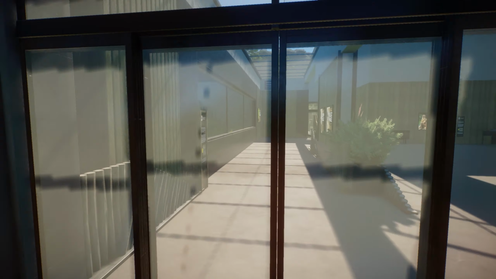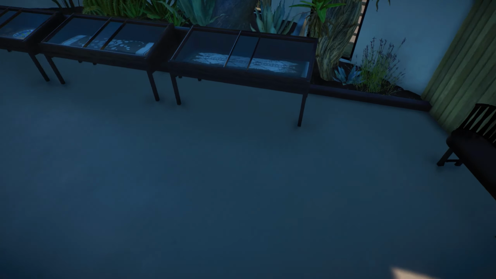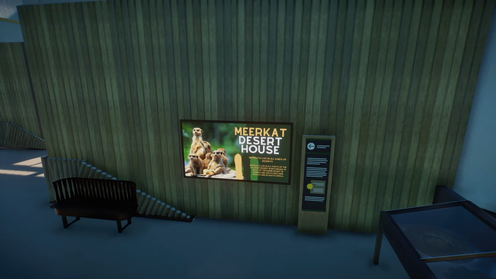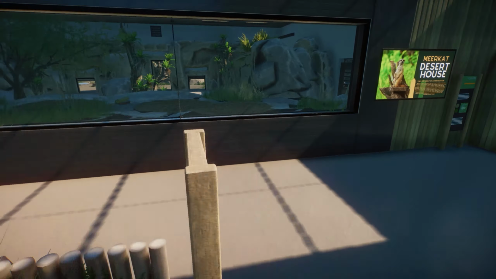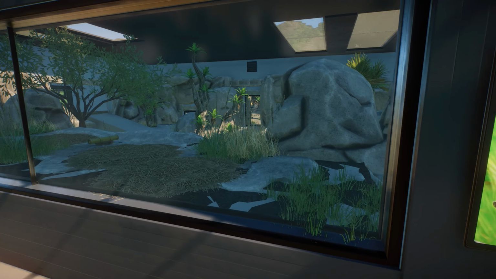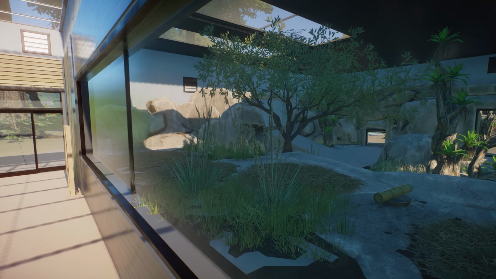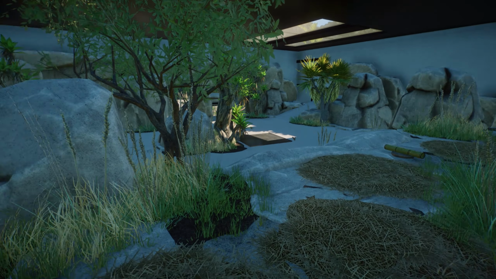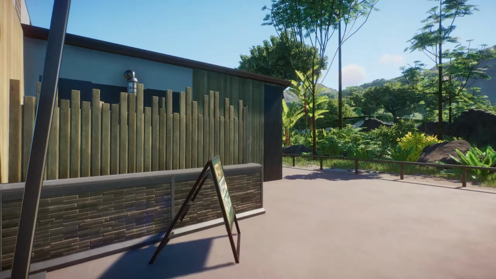Okay, Meerkat Desert House. Look at this, a little education area. Oh, that is so cool. Little museum. Meerkat Facts. Meerkat Desert House. They are great at communication. I really am a huge fan of this indoor habitat for the meerkats. Oh my goodness, this is so cool.